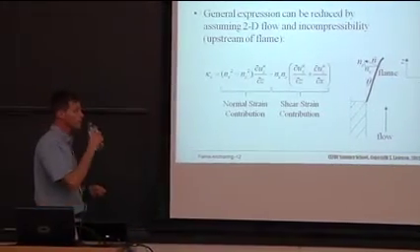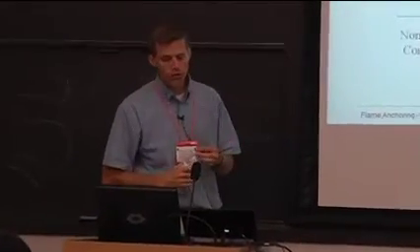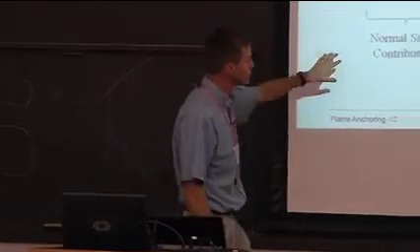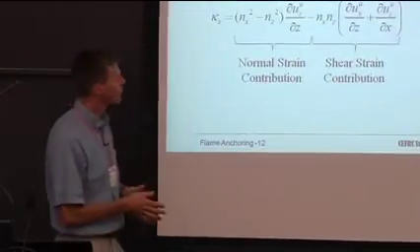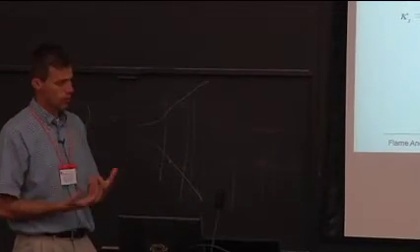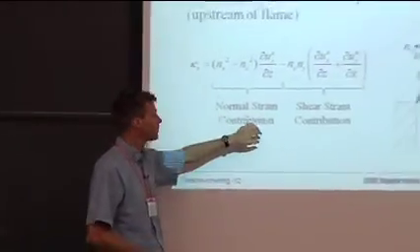What I'm going to do now is we'll just do some math. If we assume that my approach flow is two-dimensional and incompressible, I can take that fluid mechanic stretch term and write it in this way. And what falls out immediately is that the stretch the flame sees has two contributors, what I'll call normal strain and shear strain.